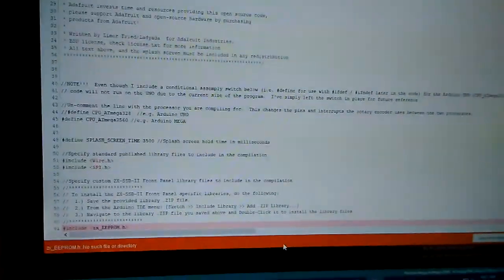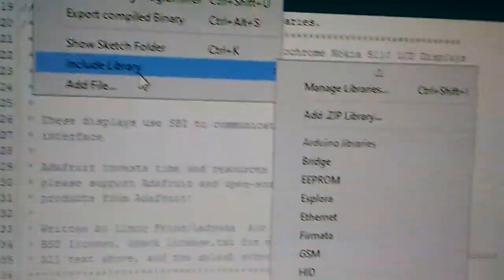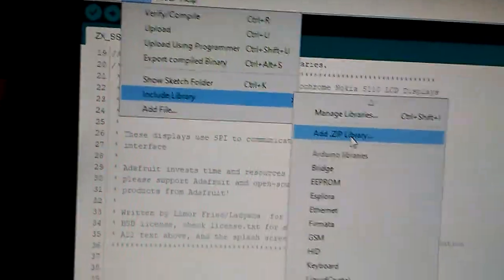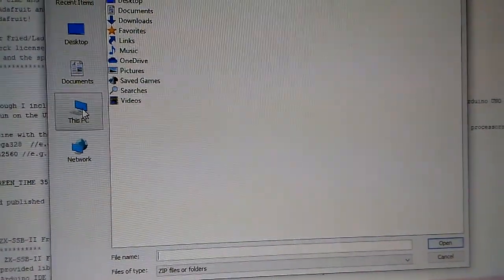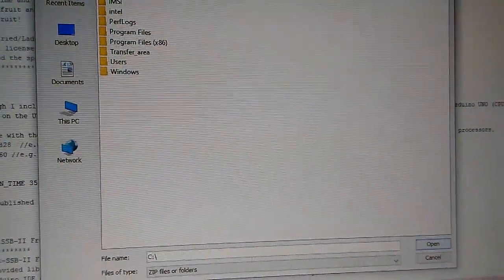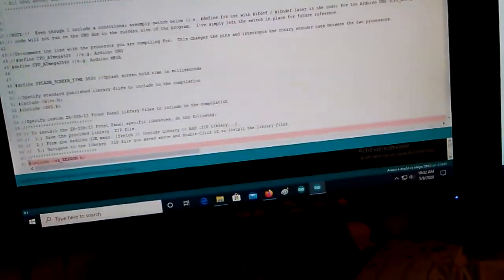So, based on the instructions, do Sketch, Include Library, and a zip file, and then we'll navigate. Again, these instructions are on the site. I know you probably can't see this very well. Let's go ahead and just do this. Okay. Library added to the libraries. All right, so we'll go ahead and do the compile test to verify.